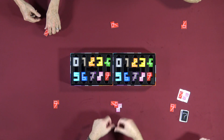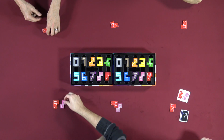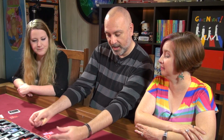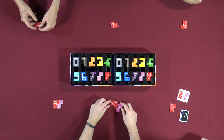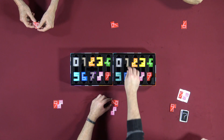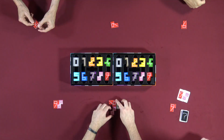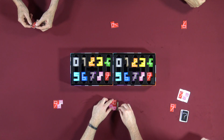If it's the very first tile of the game, it doesn't really matter where it goes or which orientation it goes in. It just goes in front of you. Then every succeeding tile, you have to place touching or stacked on the tiles you already have. There are a couple of very simple rules on how to do this. It has to touch orthogonally some part of the tiles you've already got. You don't really want them to snake all the way out here and make the longest, barely connected platform that you can. You want them to somewhat be touching each other and making a solid base that you can build upon.